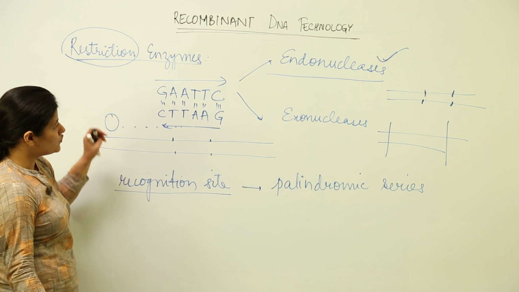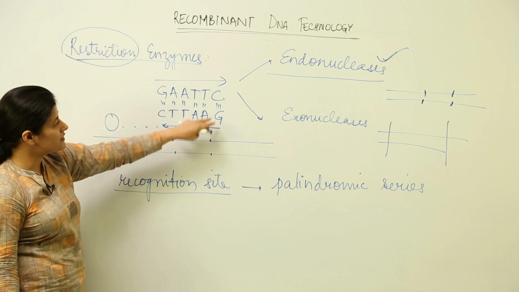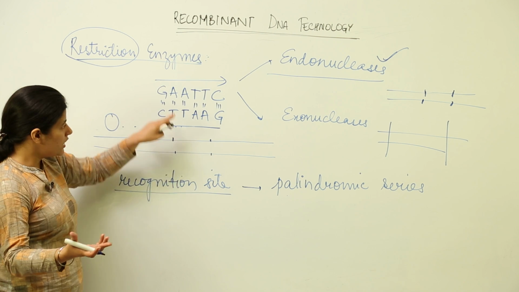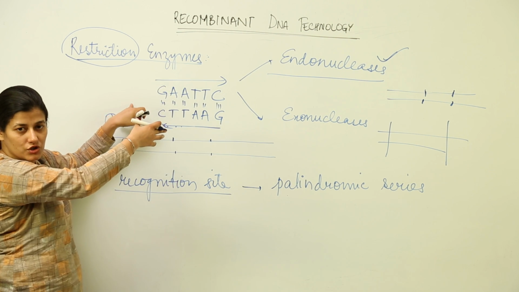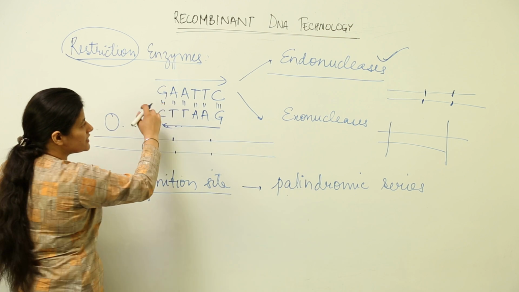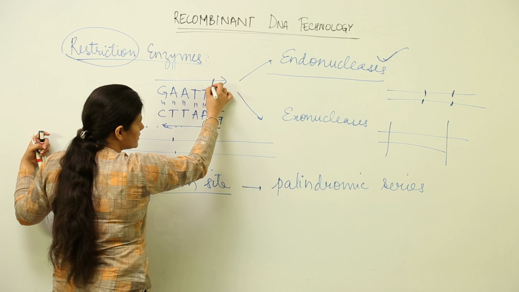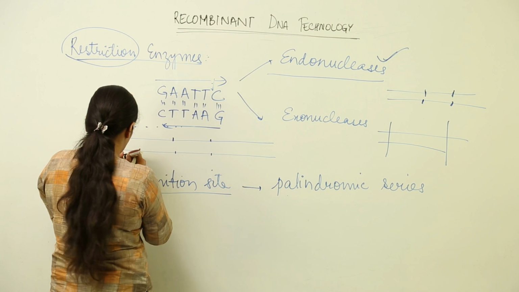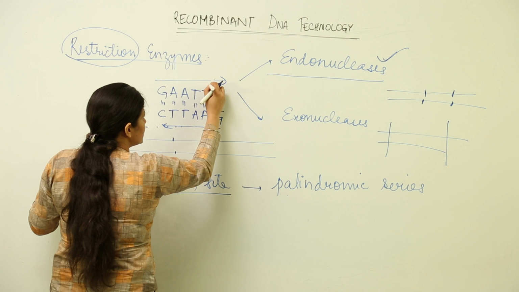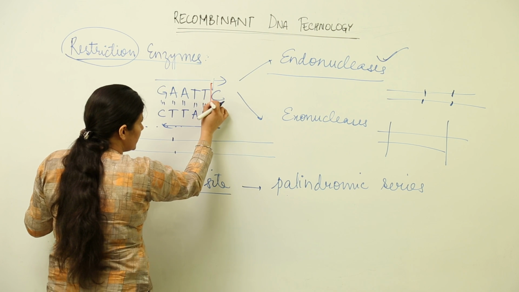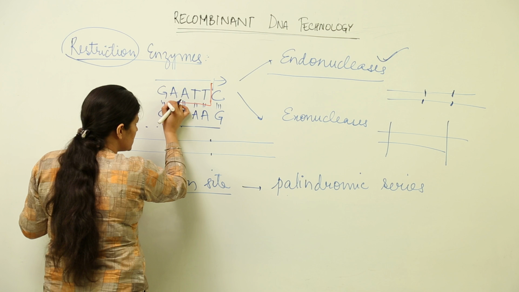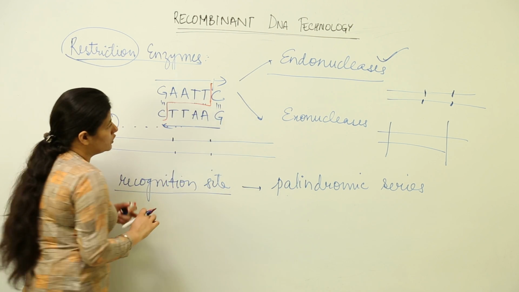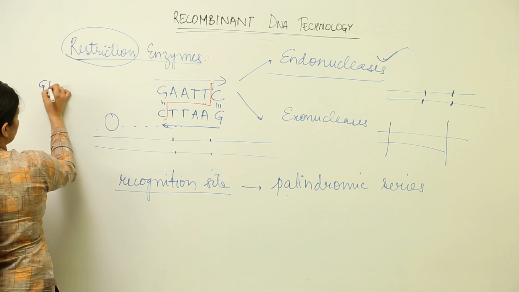Now what happens is this restriction endonuclease identifies this palindromic series as the recognition site. If this series is the recognition site for the given endonuclease, then it comes over here, it cuts it like this, I would show. This is the backbone being cut. I would use red. It cuts the backbone between T and C, then it breaks these bonds and cuts it like this. Now these bonds are broken. What do you get is this.